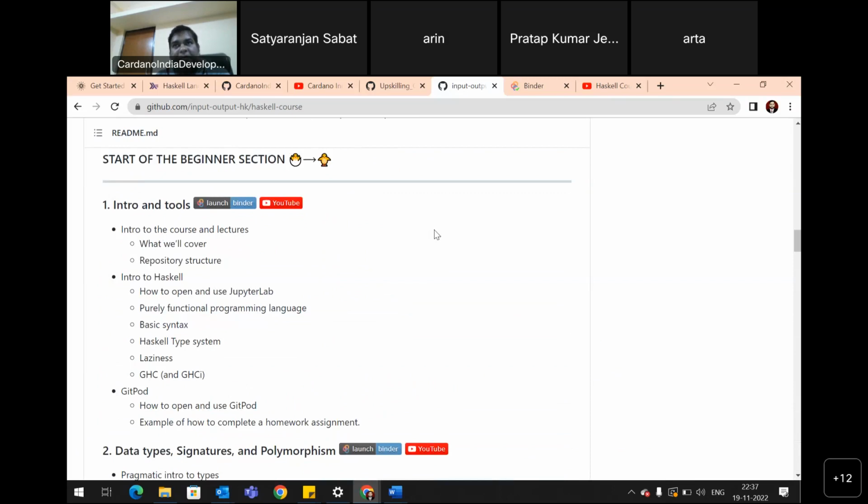And this program is given by IOHK in view of Plutus learning. Actually, there were 3 iterations before today for IOHK, where they trained 3,000 official developers 3 times, probably. Last time 1,000 they have taken. And the developers must have found a difficulty in learning Haskell, and probably this is the reason they have started a course. And this is a very interesting course. Apart from our resources, you people can use this resource also.